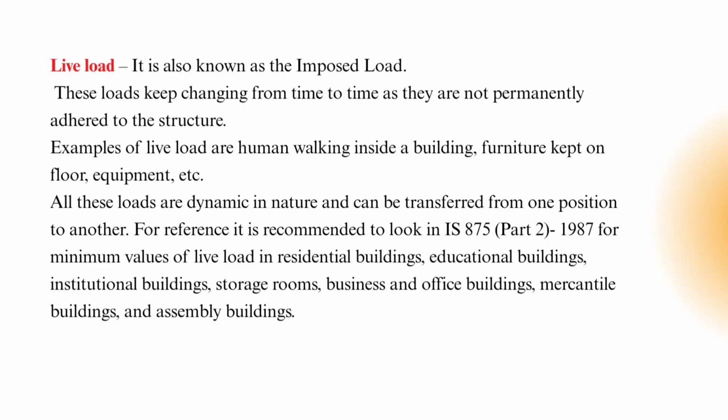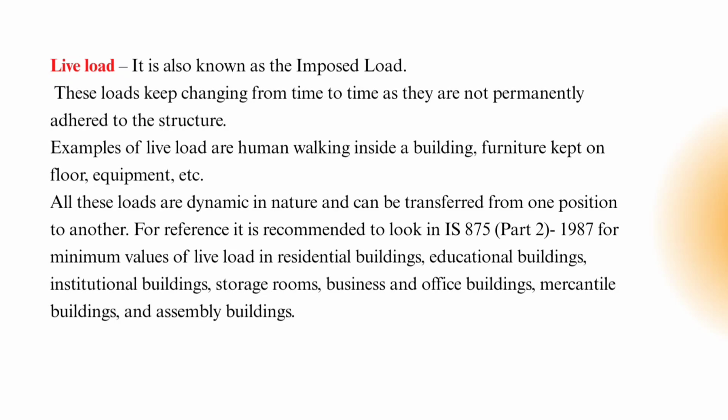Then the next type of load is live load. It is also known as an imposed load. This load keeps changing from time to time as they are not permanently added to the structure. Examples of live loads are human walking inside the building, furniture kept on the floor, equipments, etc. And all these loads are dynamic in nature and can be transferred from one position to another.